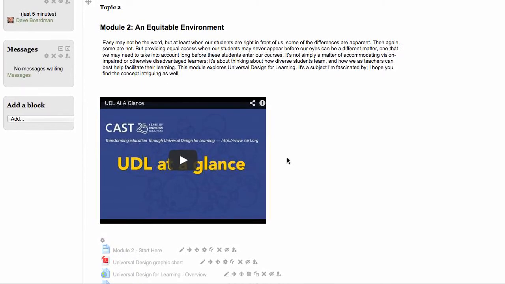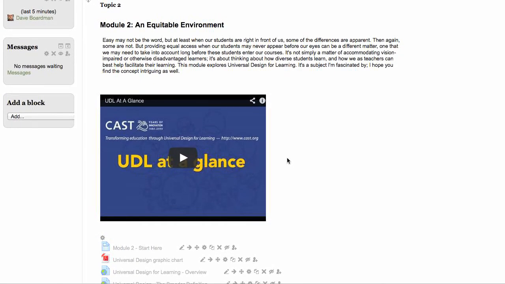Module 2 is about universal design for learning, and it is an approach to curriculum building that requires, or not so much requires, but encourages you to do several things. That is to view learners through the lens of they are individual, different people.